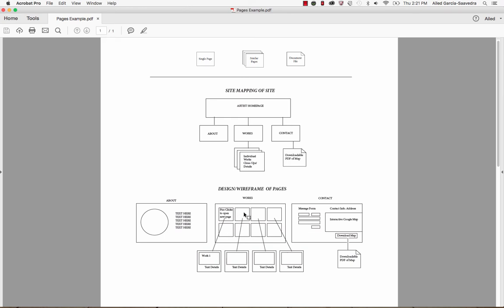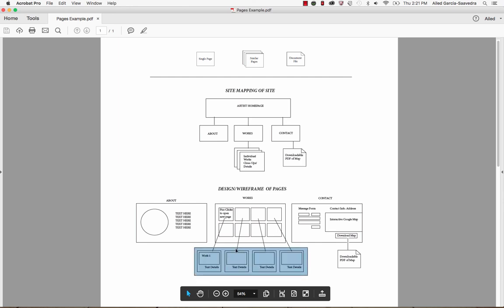And then when we click on that thumbnail in the works page, it would open up another page. But if you notice, all of these are going to be repetitive in nature in the way that they look, the content that they contain, and how they're organized. So therefore, these are very similar or like pages. So when I represent them here, I represent these pages with the stacked effect icon, which is for similar pages. It means that when I click here, something is going to open in a new page, and when I click here on the content of this, it's going to open in a new page, but these pages are similar. So that's how we represent them here.